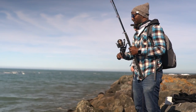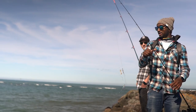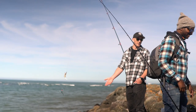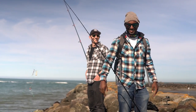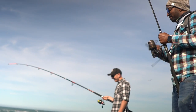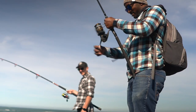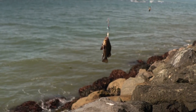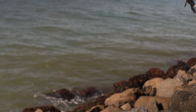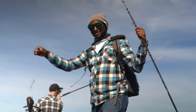Oh, you lost it! I see a crab — go get him! Damn, too bad I couldn't bring him up. Hey, I caught something on the third try! It's down there — can I help you? Come back, bring him up! He's gonna put up a fight. Oh, that's a fish! I got a fish! Is it too small? How do you tighten this thing? On the top of the reel.